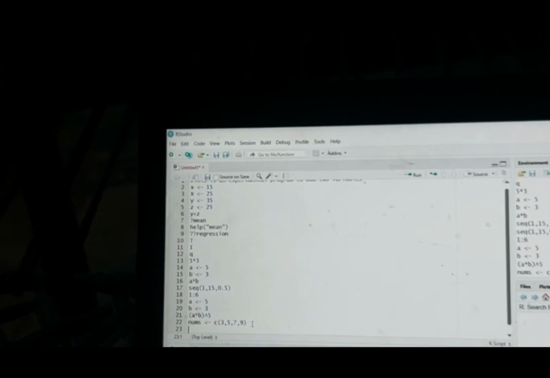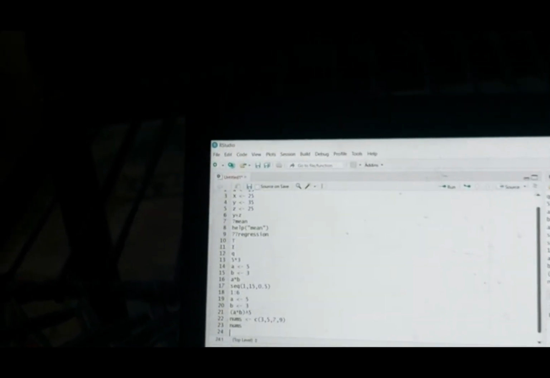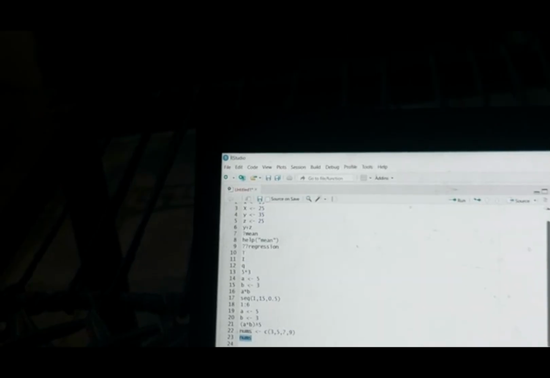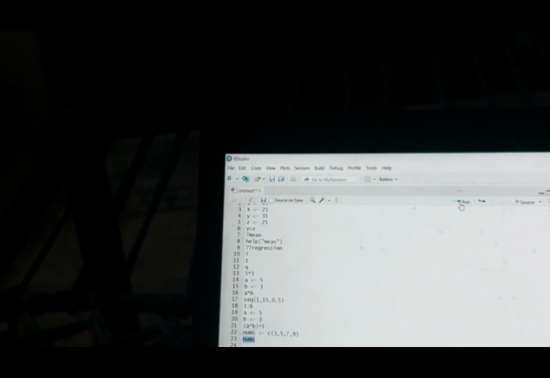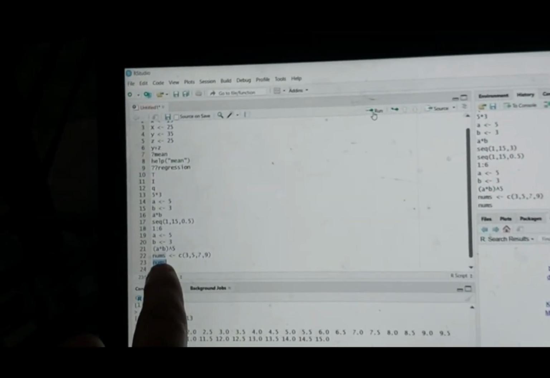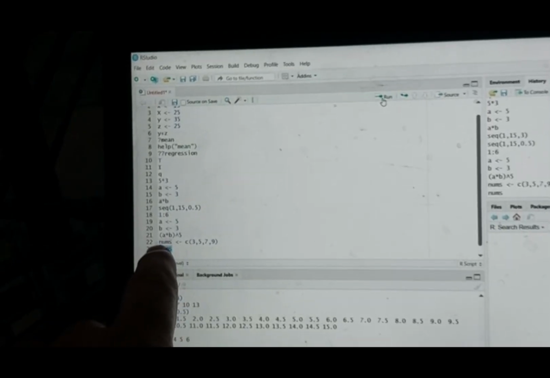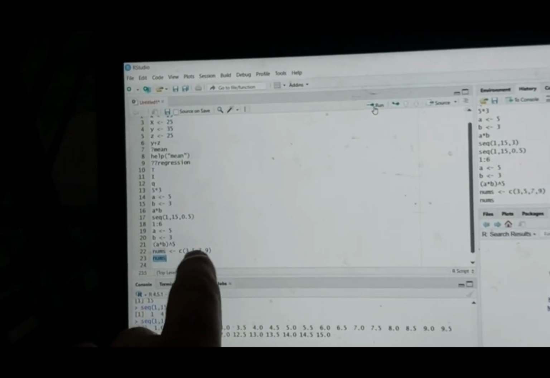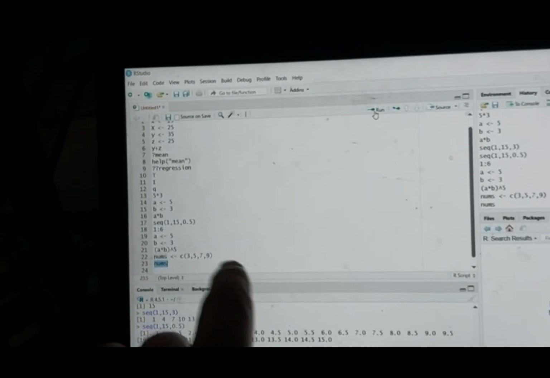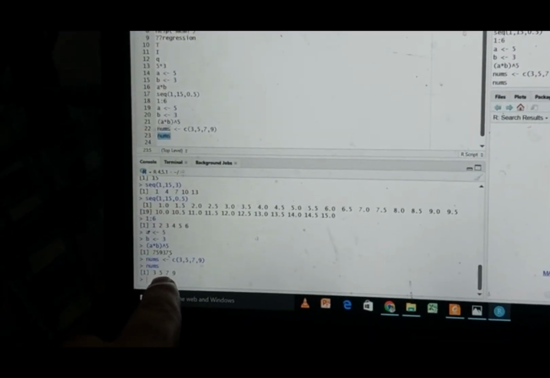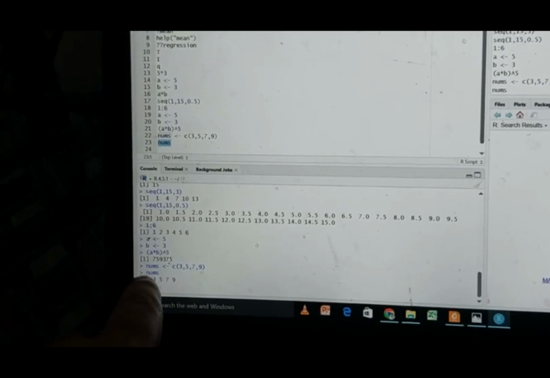Let's suppose I write nums over here. As nums is already defined in line number 22 as a concatenation, an array of numbers 3, 5, 7, 9, here it will give me the same result 3 5 7 9 as nums.